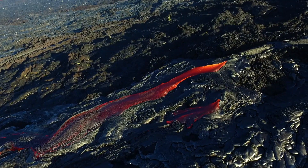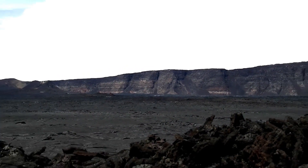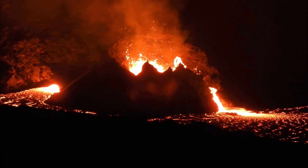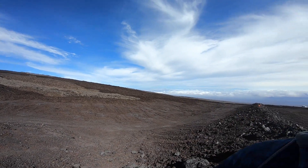Mauna Loa is actually a very active volcano — one of the largest and most active volcanoes in the world. Up there is the summit of Mauna Loa. On the other side is Killer Whale, where all the lava activity is going on, and down there at this end is Huolalai, which is another active volcano.